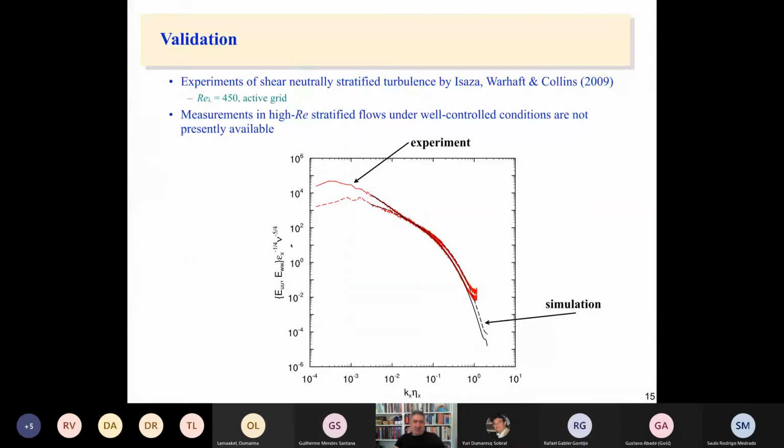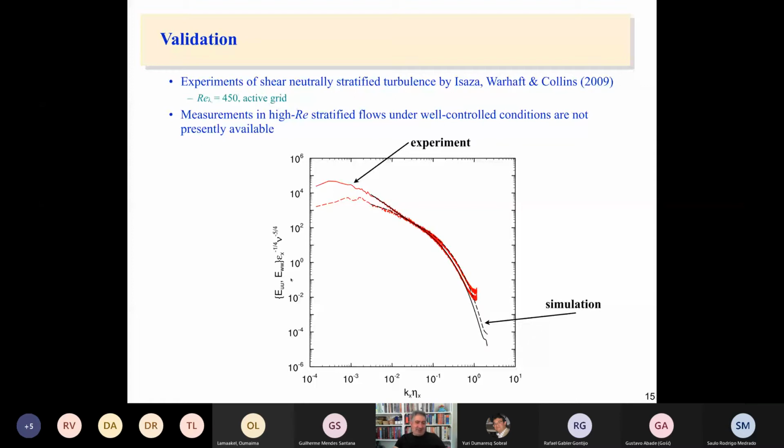Okay, first things first, we have to make sure that the simulation is running okay, so everything is accurate. So we are comparing here with some experimental data. This is from active grid turbulence, and red is experiment, black is our simulation. The wind tunnel is much longer than our simulation domain, so you can get lower wave numbers, but the measurement has a bit of a noise floor around here, but in the simulation you can actually go down in energy. So this is the classical Kolmogorov scaling that you can read in your textbook.